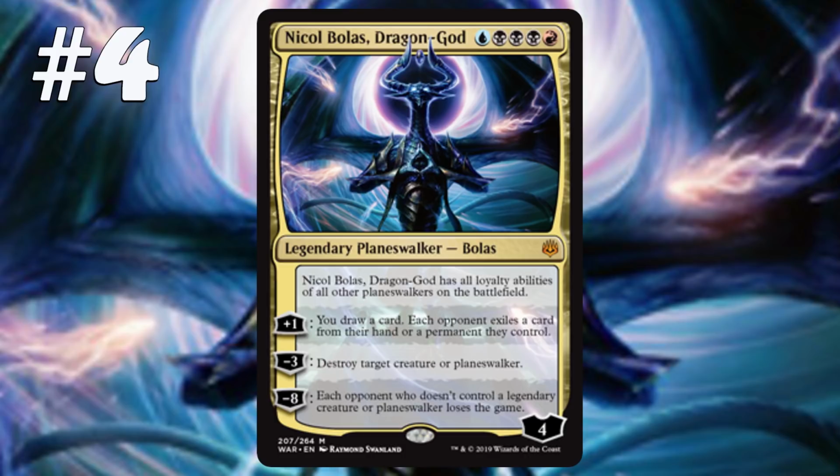So now we're down to the top 4 and we have another entrant from War of the Spark. Coming in at just under $28 is Nicol Bolas, Dragon-God. This is an absolutely amazing planeswalker for me. The Grixis colours, the awkward casting cost though of blue, triple black and red, but you get Nicol Bolas for that. I think the loyalty could have been a little bit higher. I think 4 loyalty for that kind of casting cost is, I know Bolases do have those kind of casting costs, but for me, 4 was a little bit tight with it.